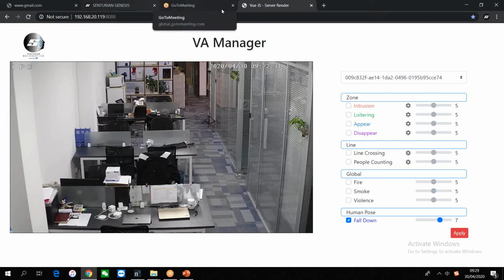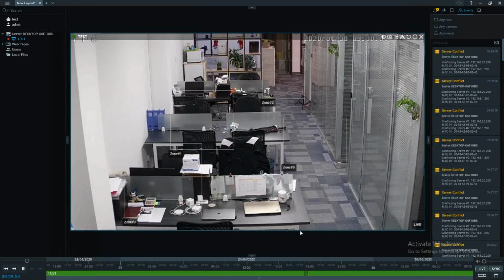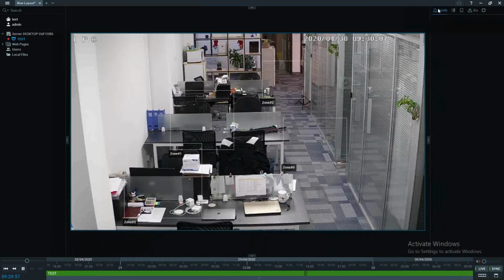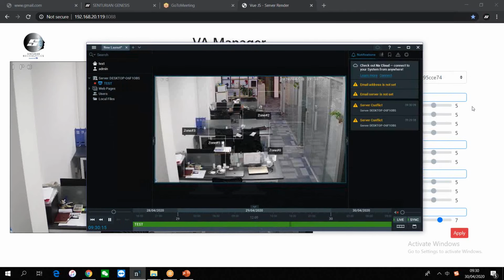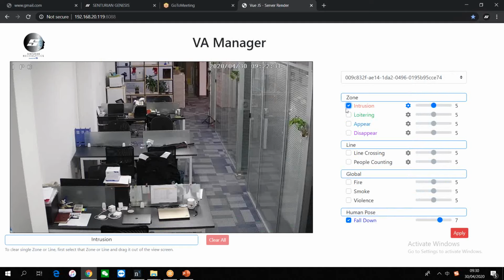Another question, has it been tested on TVI cameras? That's probably more of an NX question in the sense that NX connects via the decoder, etc. Let me just let you know, as long as you can connect to NX here on the left via ONVIF, or even if you play a video here through ONVIF, we can run analytics on top of it. So any camera, we do not care who the camera is. If you can connect to NX, you can connect to us. That's the rule of thumb.